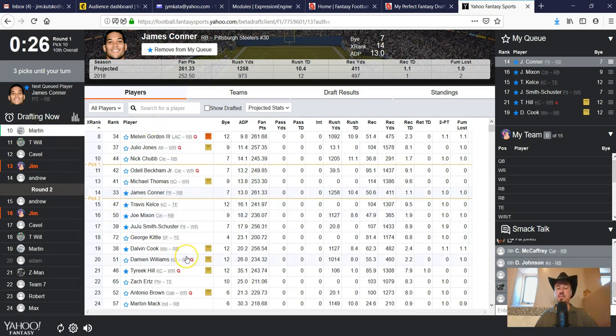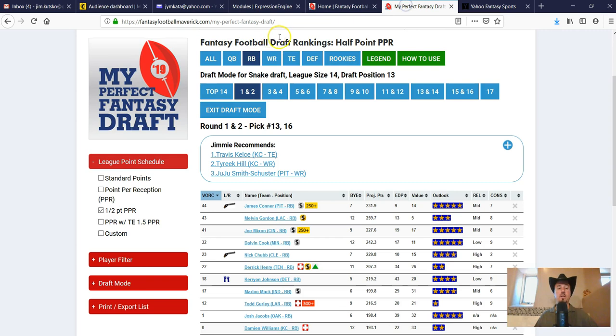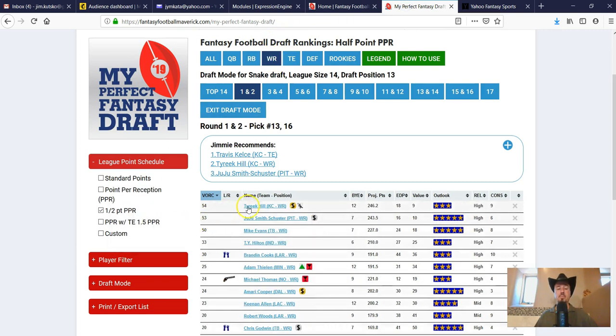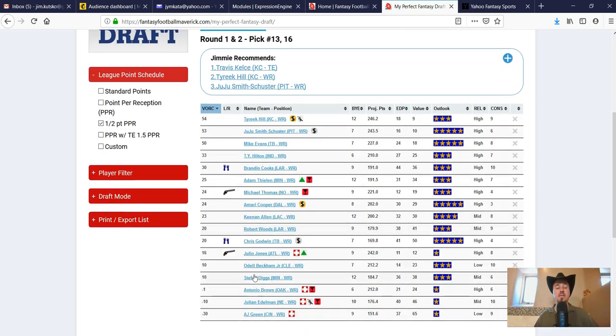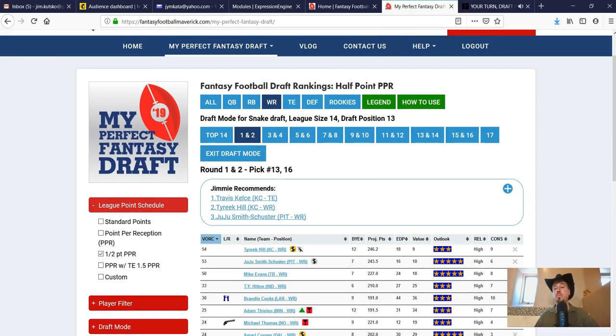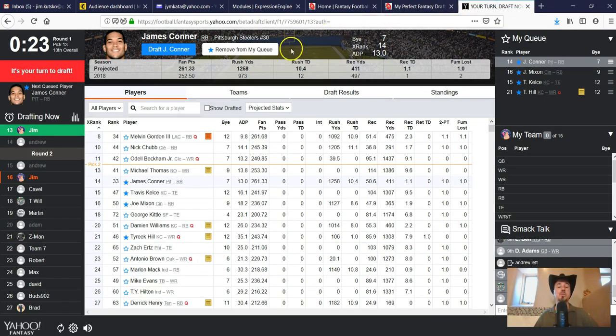Only 3 more picks. You can also see there are some other players here. We've got Julio Jones and Odell Beckham, Michael Thomas. These are guys who don't score as well on the VORK score. So if we look at the top players, you've got Tyreek, Juju, Mike Evans. But Michael Thomas, he's down here. He does not score very well because he signed that big contract. He's on a low volume pass offense. There's a number of issues. Julio Jones is down here because he's injured right now, and so I don't deal with injured players during my draft.